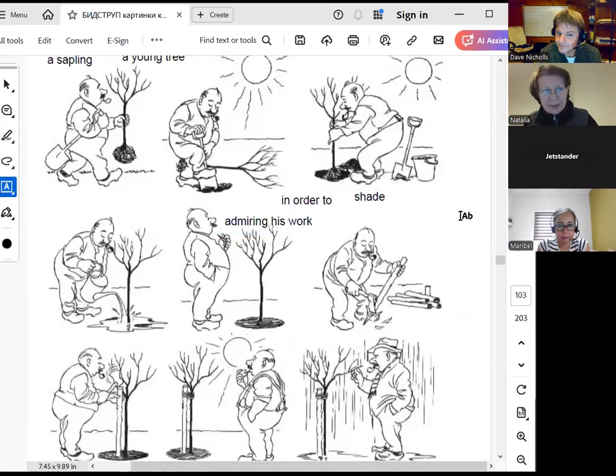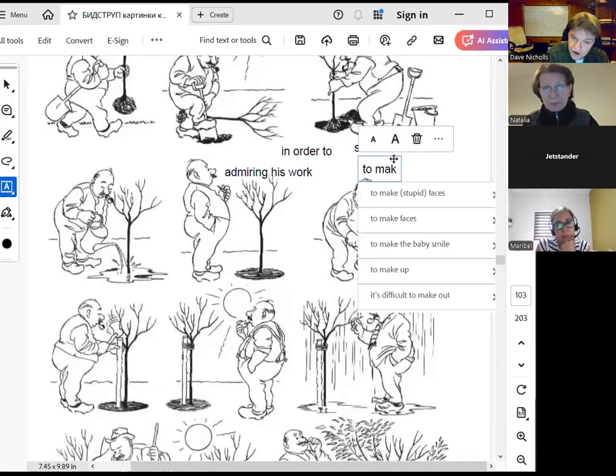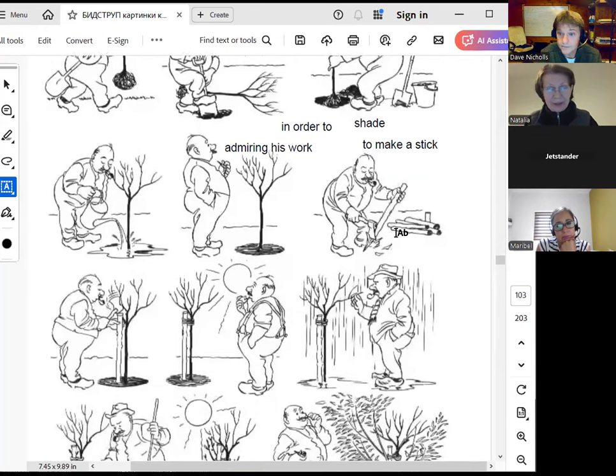And now he decided to make a stick to support his young tree. Usually it is common practice to support young trees when you've just planted them, to protect them from wind or from whatever might happen to it.